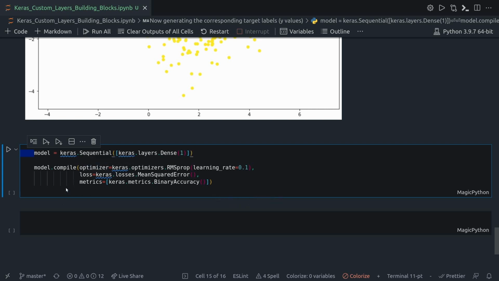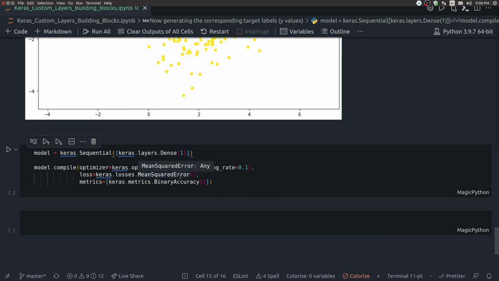So the first is optimizer. What the optimizer does is it determines how the network will be updated based on the loss function. It implements a specific variant of stochastic gradient descent. And then the loss function, or the objective function, here I'm setting the loss function to be mean squared error. So this is the quantity that will be minimized during the training. It represents a measure of success for the task at hand. And the last one is metrics. Metrics are just measures of success you want to monitor during the training and validation, such as classification accuracy. Unlike the loss, training will not optimize directly for these metrics. As such, metrics don't need to be differentiable.